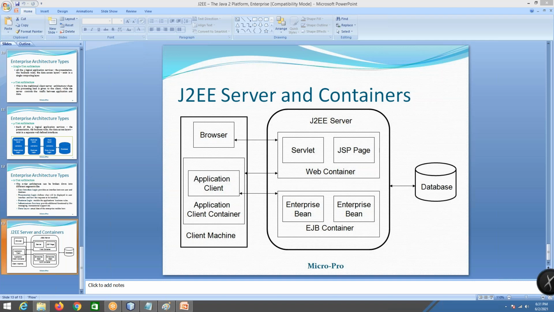Now among cookie and HTTP session, which one is more safe? Sir, HTTP. Yes, so why is HTTP more safe? Because it is stored on the server side. Remember, when you store values on the client side in the form of cookie, a client can visit multiple servers.